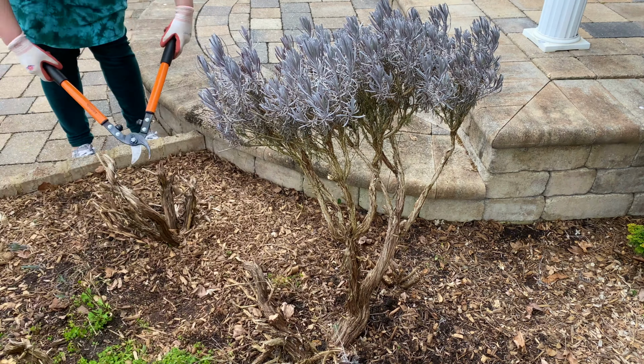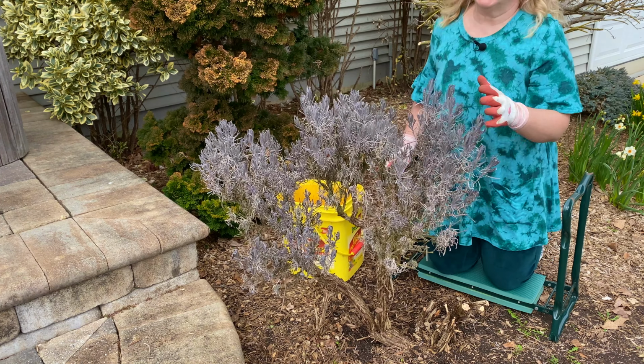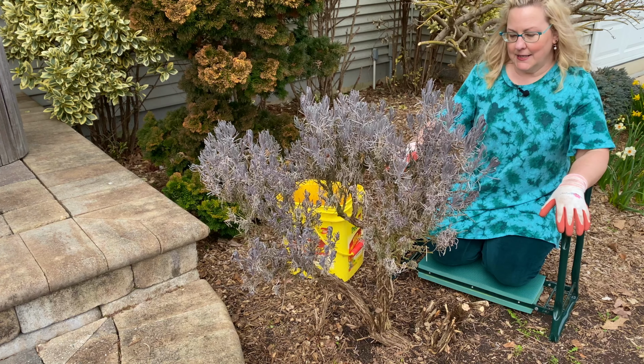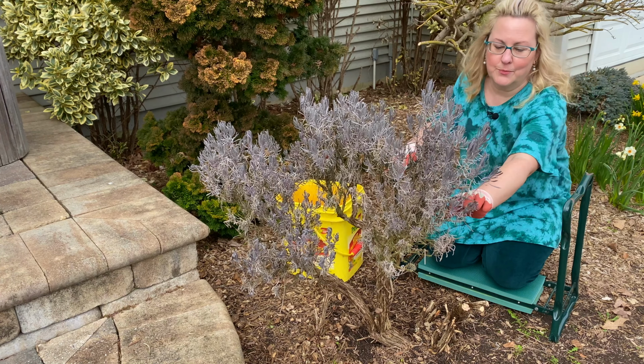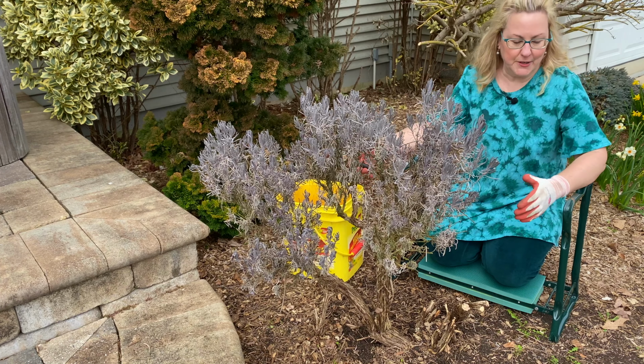So now it's cleaned up a little bit better. I still have some weeding to do. That's for another day. Today is all about this. So this is going to be my modern topiary. And what I'm going to do is I'm just going to trim it back a little bit. Obviously not to the dead wood because that's a disaster, but I am going to give it just a little bit of a haircut. And that's all I'm really going to do with it. I think it'll be on its way this year, and it should look really nice. Once it's in bloom, it's going to be nice and big like it's been in previous years.